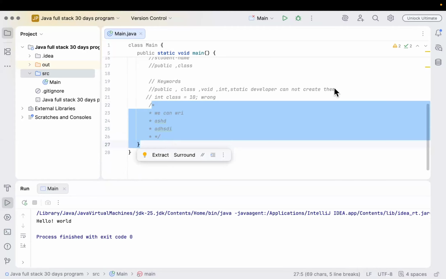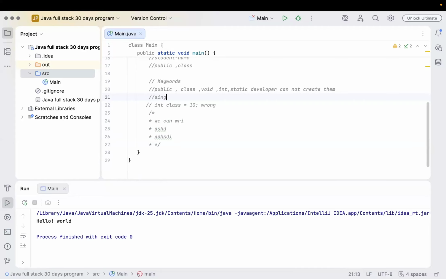So first we have the single line comment, after that the multi-line comment. After that, we also have the documentation comment.